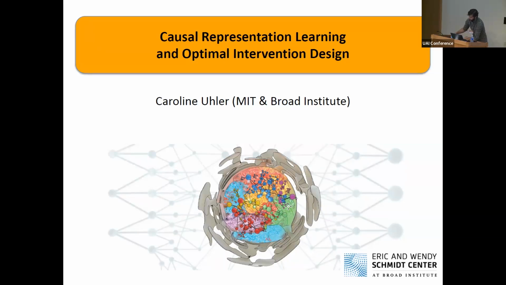But you probably know her work best for doing really innovative fundamental research at the intersection of statistics and machine learning on topics as diverse as algebraic statistics, graphical models, causality, autoencoders and neural networks, and applications in high-dimensional computational bio, genomics especially. So we're very happy to have Dr. Uhler here today to talk about causal representation learning and optimal intervention design.